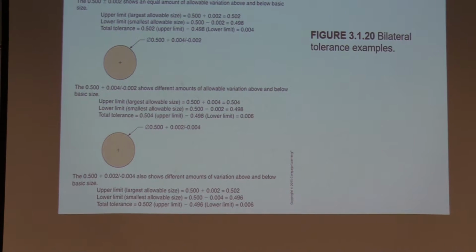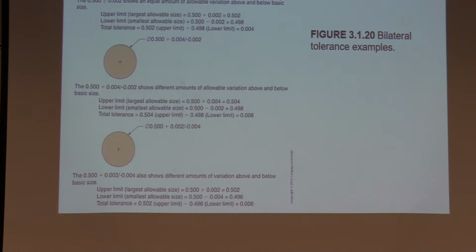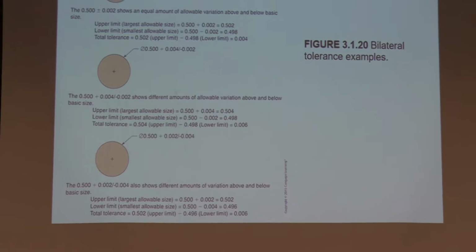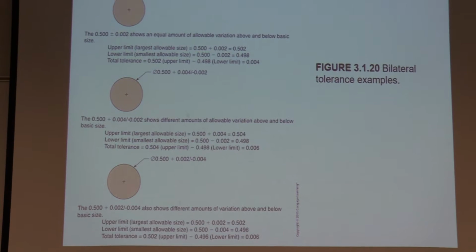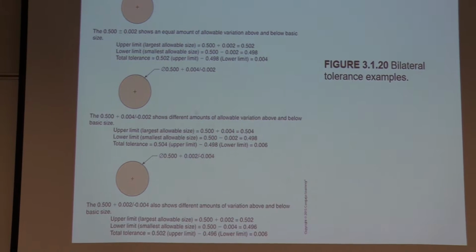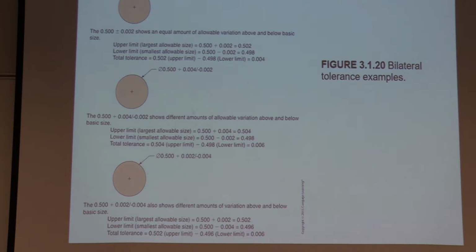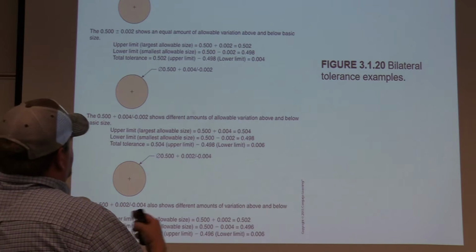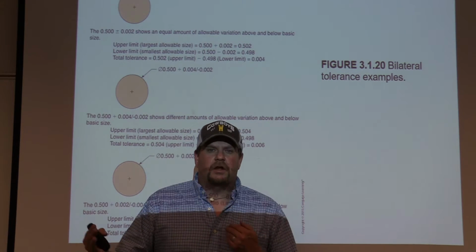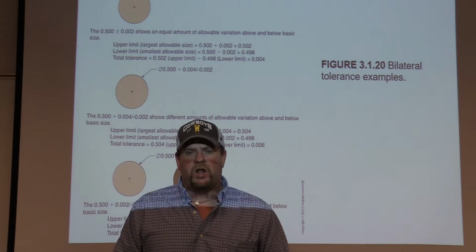So as you can tell, the addition and subtraction of decimal places is extremely relevant within machining and welding. Machining more than welding. Welding has a tendency to show a lot more fractions instead of very fine precision, but there's a lot of times that we'll have to do both. We may weld it together or repair it and then machine it back down to a certain tolerance as well. Okay?